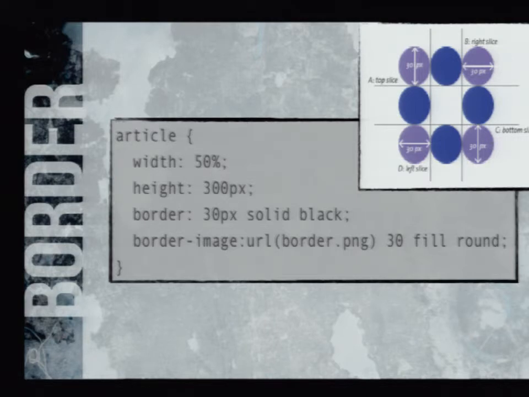But the upshot is this code will basically take this image I'm showing here and give you something more like this. One of the biggest issues at the moment is not all of the browsers support the round version of the image fill-in property, so you can only use repeat and stretch on a few of the browsers. I think Chrome still doesn't support it. I'm not sure actually, but there are definitely one or two browsers that don't, so that's worth keeping in mind. It's definitely worth playing with though.